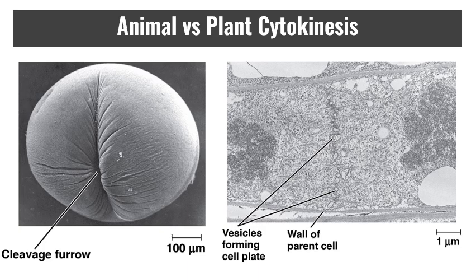Cytokinesis in plants, which have cell walls, involves a completely different mechanism. During telophase, vesicles from the Golgi move along microtubules to the metaphase plate, coalescing into a solid chunk called the cell plate, which extends outward until it fuses with the cell wall material, forming two new daughter cells. This means plant cells get progressively smaller over time — eventually the surface area to volume ratio fails, leading to those outer woody cells that are older and no longer dividing, whereas animal cells without a cell wall can grow back up to size during interphase.